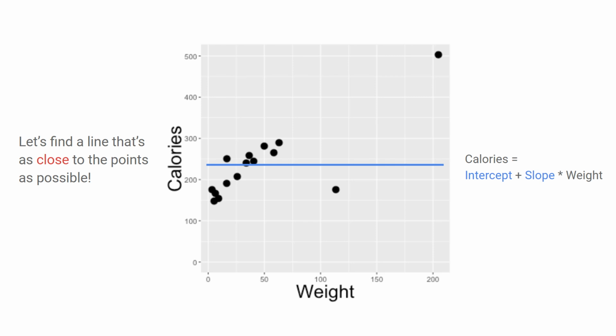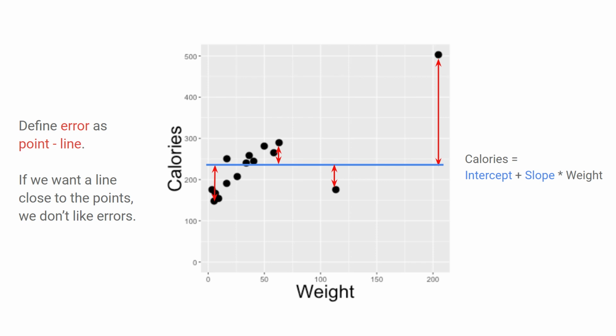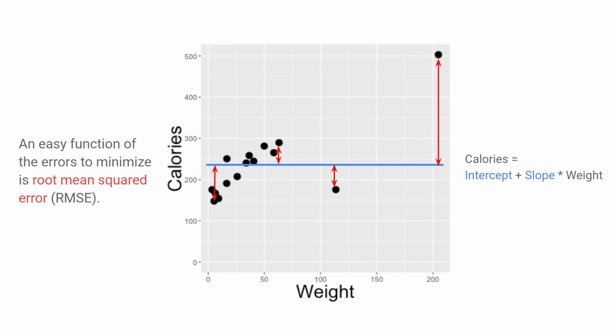If we can do better, we're going to find a line that's as close to the points as possible, because you seemed offended when I wasn't doing that. Fine. So we better define a notion of an error. What's an error? It's just the point minus the line, the truth minus what we were saying we should predict. And because we all have type A personalities here, we hate errors. So we are going to minimize a function of these errors. That is going to be the score for how this thing performs. And a good score is to have fewer errors, and we will use the RMSE here.